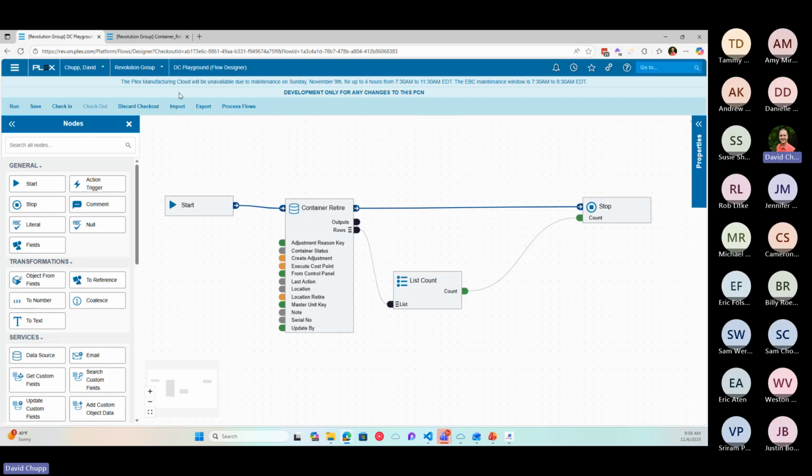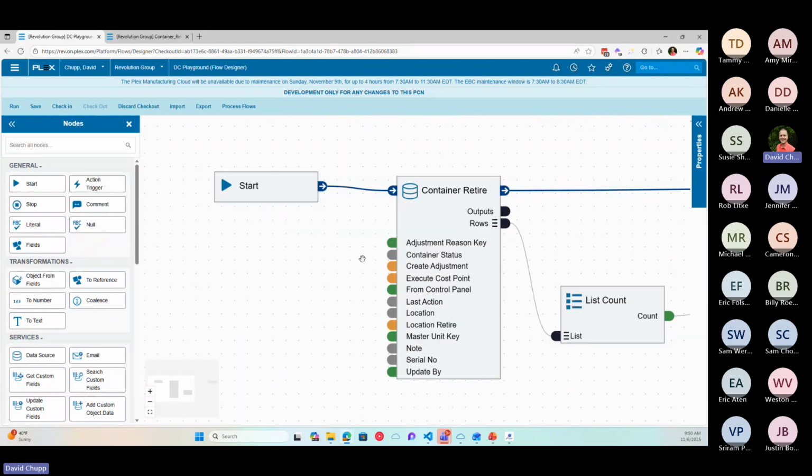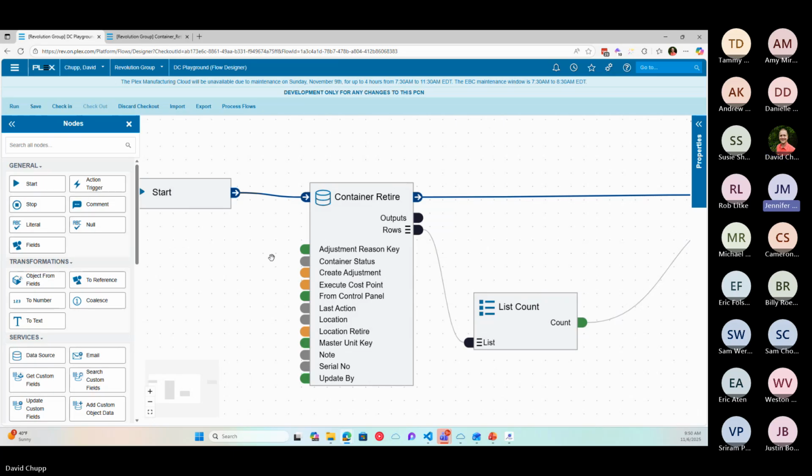I never check in this flow because I don't want anyone else to run this. Playgrounds are fun, but sometimes the playground could be testing a data source that deletes records, what have you. So I never check in. This is just my playground that I play with. So we have this container retire. I want to make sure I understood what you just said. If it's not checked in, you can run it.